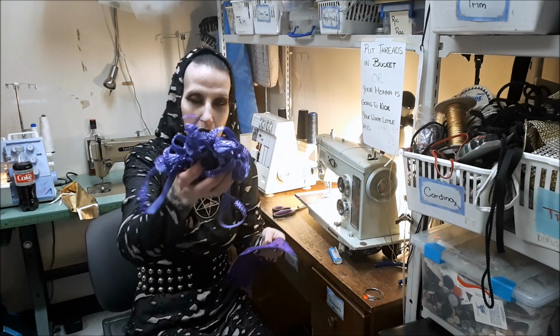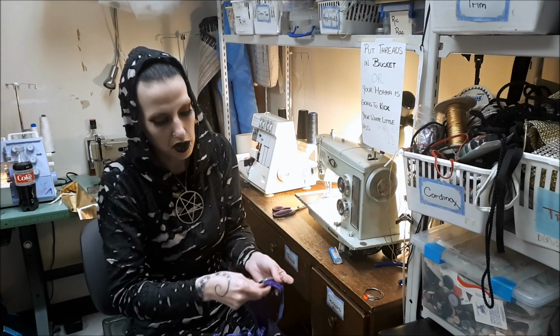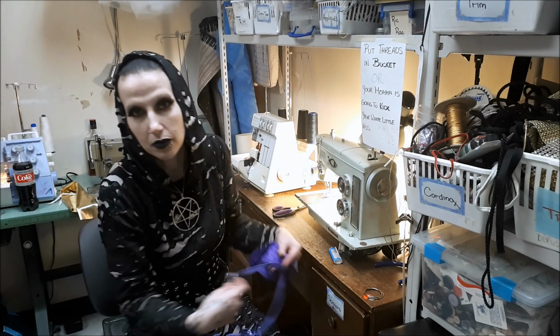So now we've got the purple elastic. I'm going to stitch it all around the edge like this. We're going to border the whole panties with it all the way along. So let's go.